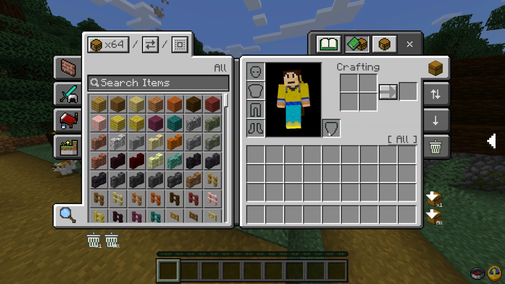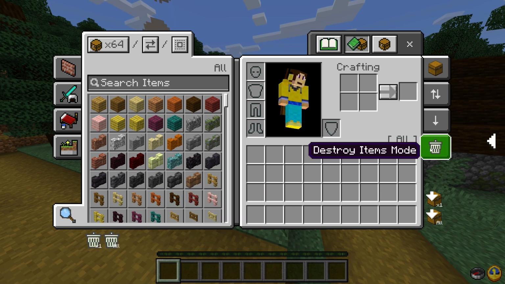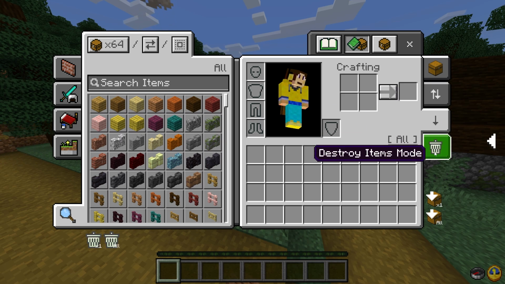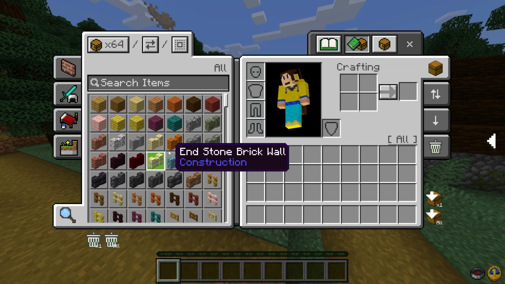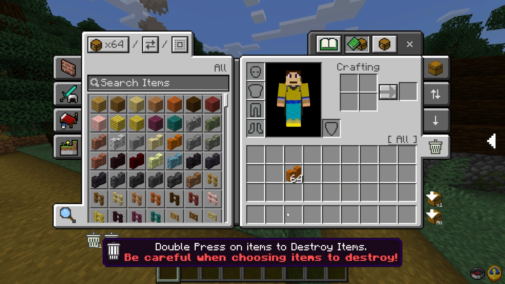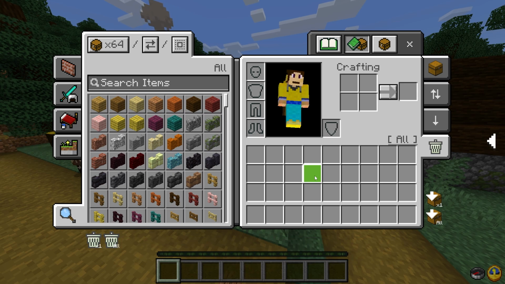This is how this looks. And it's very similar, as you can tell. We even have this destroy item mode, right? So we have got normal mode, we've got quick move mode, we've got drop mode, and we've got destroy item mode. So the destroy item mode will give you an option here to just double press on the item, destroy item, and as you can see, it destroys it. So it's a much more in-depth way of destroying items quickly in your inventory instead of just dragging it out. So it's up to you which way you want to do it, but I think it's pretty cool to have that option.